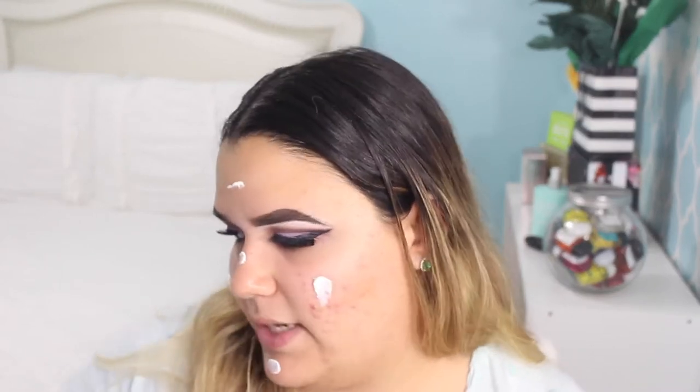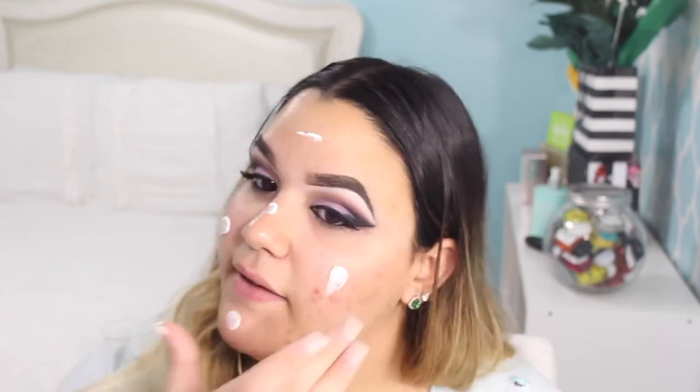I have been using this since I started doing makeup, which I started doing makeup when I was 15 years old. My mom didn't allow me to use any makeup any younger, and I'm very grateful because if not, my skin would have been even more damaged. Because at that very young age, we are very naive and we don't even know what we're applying onto our faces.